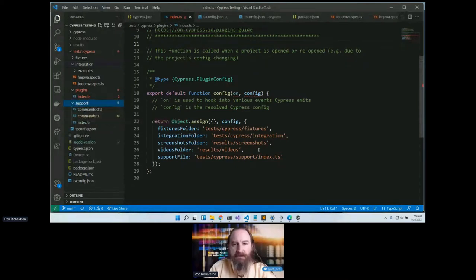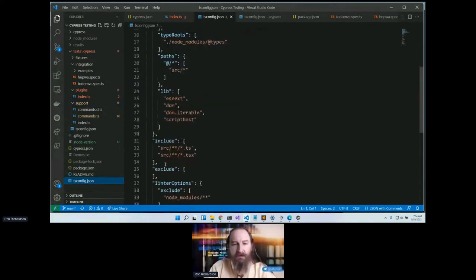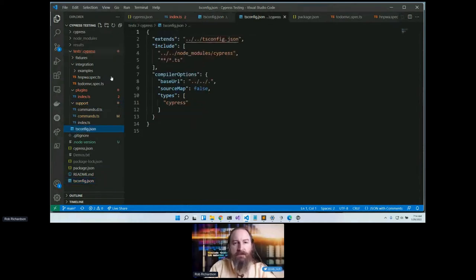Now, in this case, I chose to make them TypeScript files. And so I have a tsconfig associated with my application. Now, this tsconfig knows nothing of Cypress. You can see there's no Cypress content in here, but I do have a tsconfig inside the test/Cypress folder that builds on top of that. So it extends that previous tsconfig and it adds the hooks that I need to be able to run Cypress. Perfect. Now, once I've got TypeScript configured, everything from here on can be TypeScript.